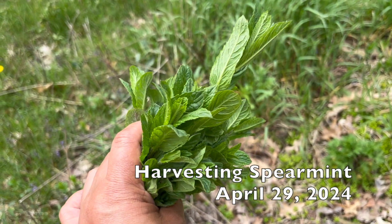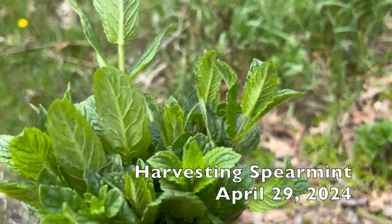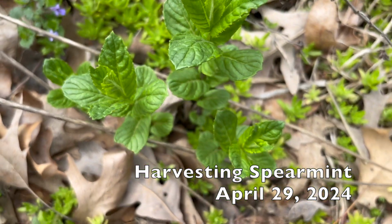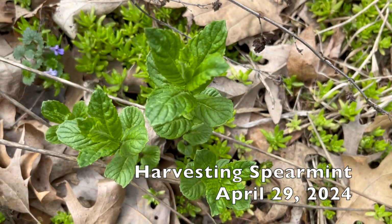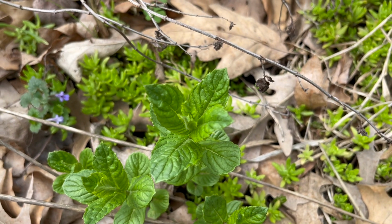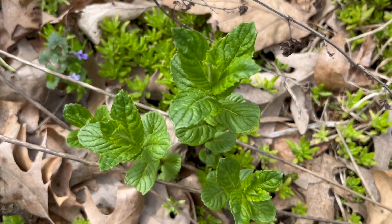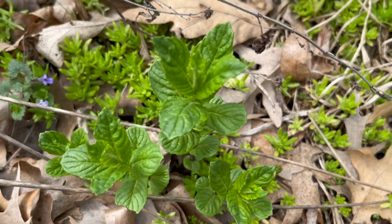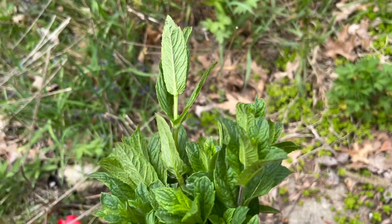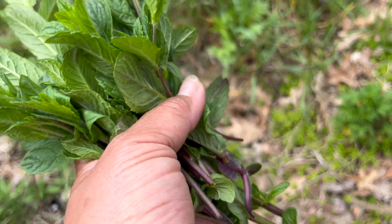Today I'm also harvesting mint. Now this is the end of April. Where I live, I get heavy insect pressure in the spring. So if I get out quick enough, I can get an early harvest before the fight starts. So we're going to harvest this mint today. I already got a good handful. I'll probably throw it in the dehydrator. So let's see how much mint we can get.